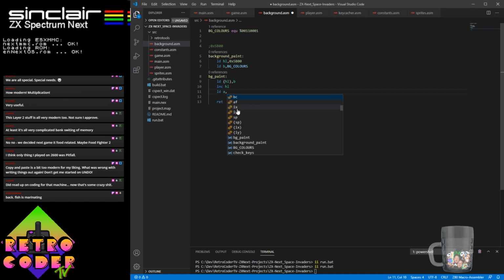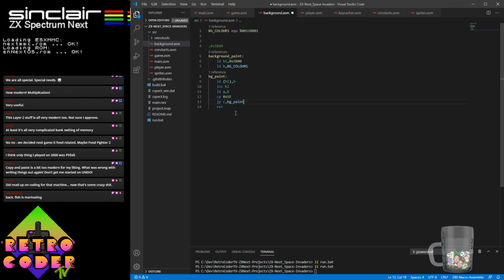So if I load H, compare. So that should be enough to do all of the background cells. If it's lower than that figure, we'll jump back. And if not, we'll return. Perfect.